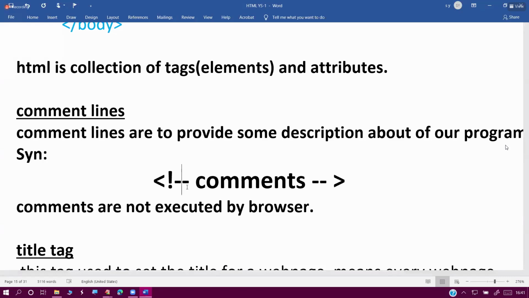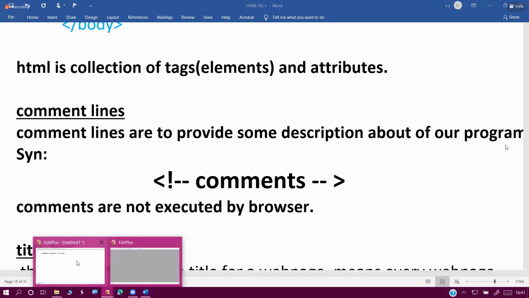How can we identify it, sir? The color changes. For comments, a perfectly green color will come. If it shows any other color, surely some mistake is there. Really, yes, sir, we can try.